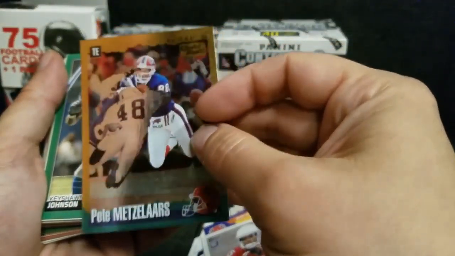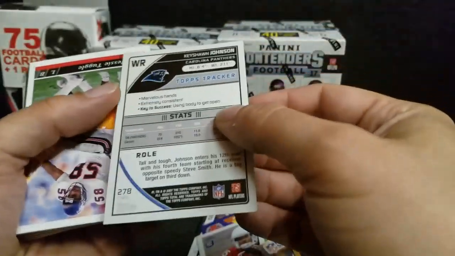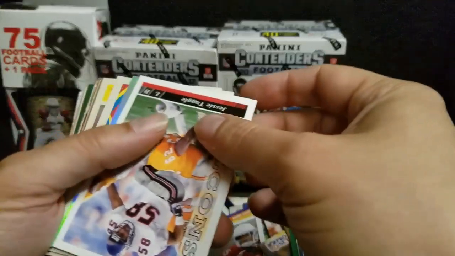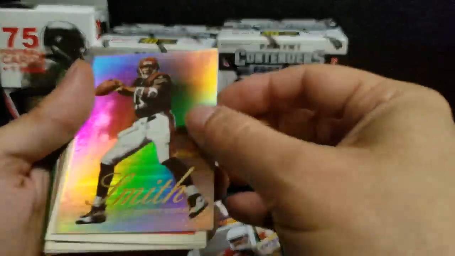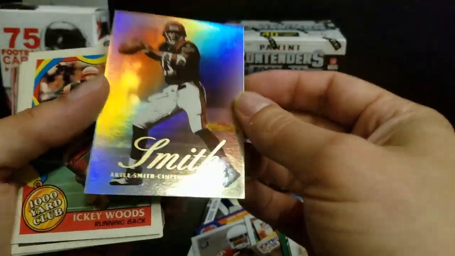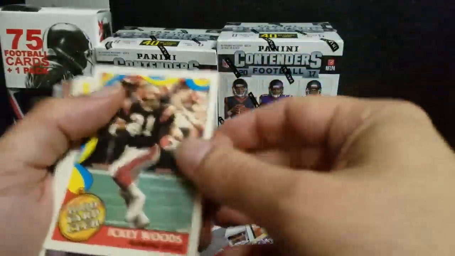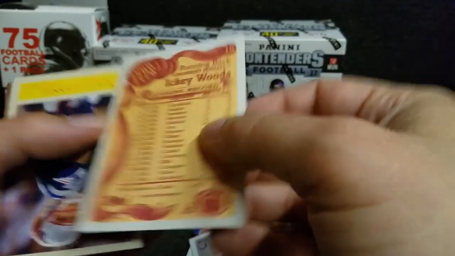All right, it's a shiny card. Gold Zone Score. Keyshawn Johnson. A little dinged on the corner there. It's not a bad pull though, probably. 2007. Jesse Smith, Bengals, Fleer, hologram something. Doesn't look numbered or anything. We'll have to check it out later. Just weird random stuff in here. Ickey Woods, 1,000 Yard Club. I wonder what that is. That's a good pull. 88.